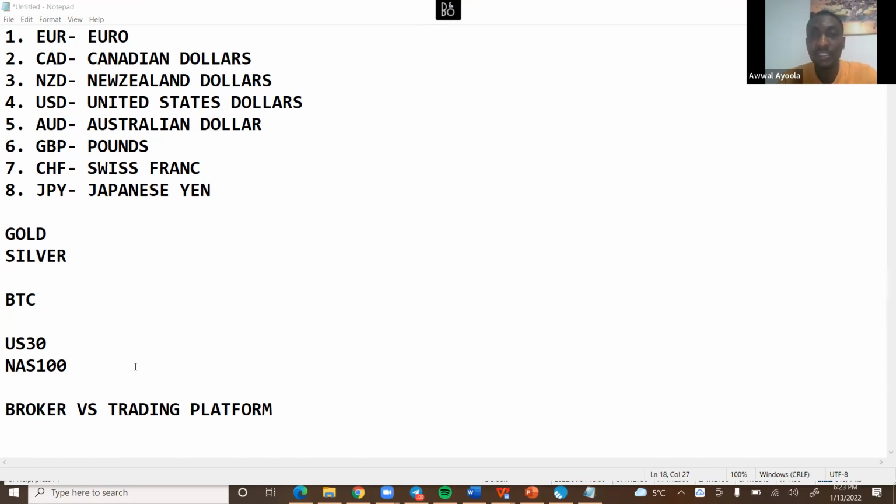You upload all your IDs and do your verification. A broker account is just like setting up a bank; the difference is that it's a Forex bank. You set up your broker account, upload your IDs and all that, and now you can set up a demo account.